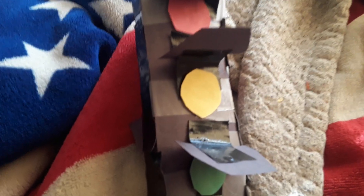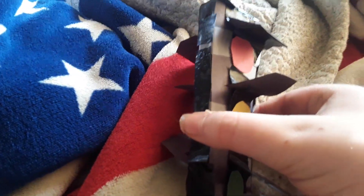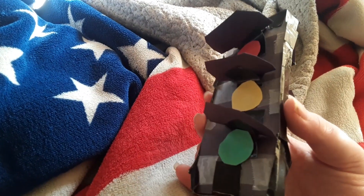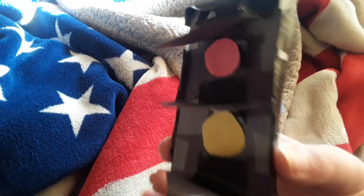I taped those parts on the traffic light and used electrical tape for the rest of it to finish it. I could have waited until I got more tape but I didn't really feel like waiting, so I used electrical tape to finish it. While I was making this there were a few gaps, so I used the electrical tape to cover up the gaps, since gaps don't look good. I think I covered up all the gaps, which looks really good.